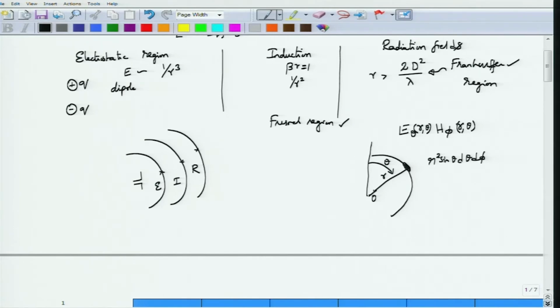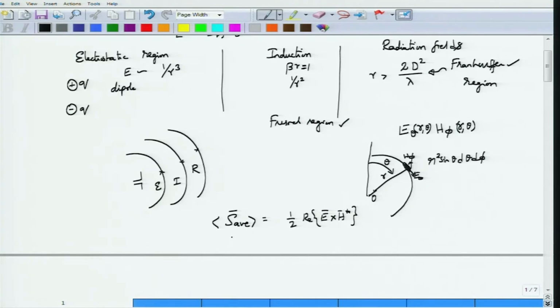Now, if you ask what is the power that is actually crossing this imaginary surface whose radius is r, and you assume that r is such that your fields are mainly radiation fields, then what would be the electric field? There will be one component along E theta and the other component along H phi, right. So, you have an electric field component along theta and a magnetic field component along phi, and we know that the average power density is given by half real part of E cross H complex conjugate. This is the Poynting average power density. Let us also put these angle brackets to indicate that this is the average power density.